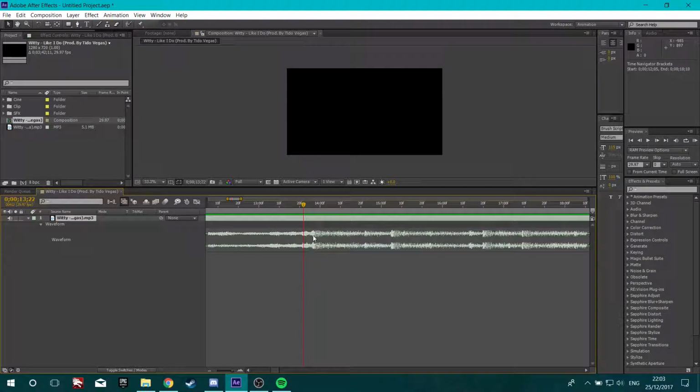What you want to do, guys, is find all of the drum beats and mark them out. The way you do this is you use the star key on your numpad. If you don't have a number pad, you can use Shift 8. But presuming you have a number pad, it should be above the 9. You can click it and it will place a marker right there like so.